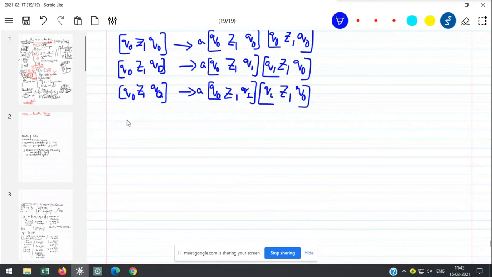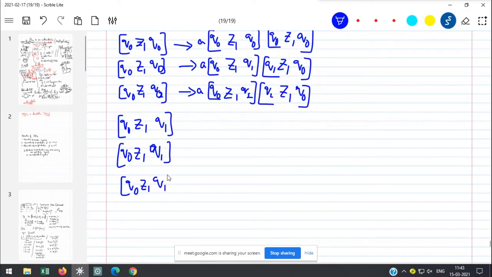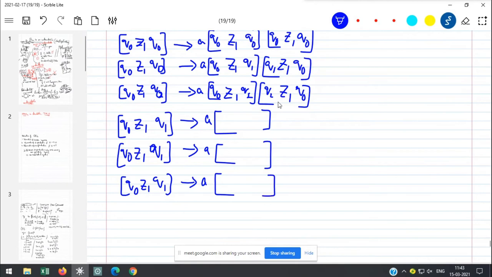Now next one is Q naught, Z1, Q1. This has to be followed by A. Now at the end this is Q1, so we need to write Q1, Q1, Q1.